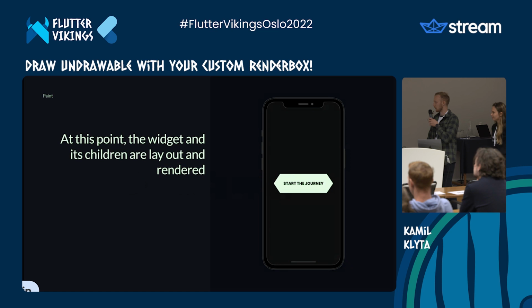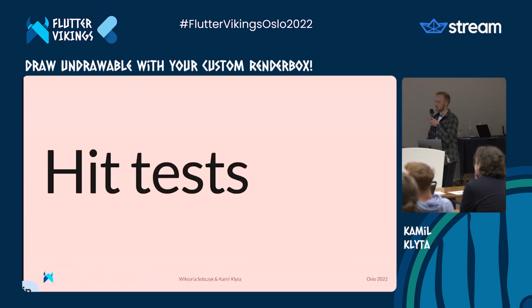Like, we have our widget, we have our render box visible on the screen. So like only 15 or 14 lines of code is basically drawing our simple button here, but there was much more work during the layout. And there are also hit tests to do.